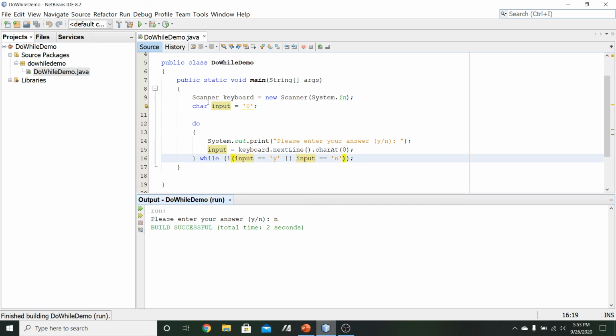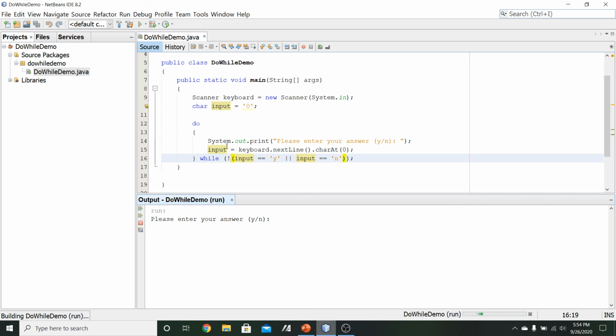Keep in mind that we are getting an entire line from the user, and we're just grabbing the 0th character from it. So if the user types in something where the first character is a Y, say like the whole word yes, it's going to capture just that very first or 0th character. So that would also be fine, because that 0th character is a Y, so that still meets this requirement of being either a Y or an N, so that we can go ahead and terminate this. Similarly, if they do the entire word no, the 0th character is an N, so that would also be fine. So that'll terminate.